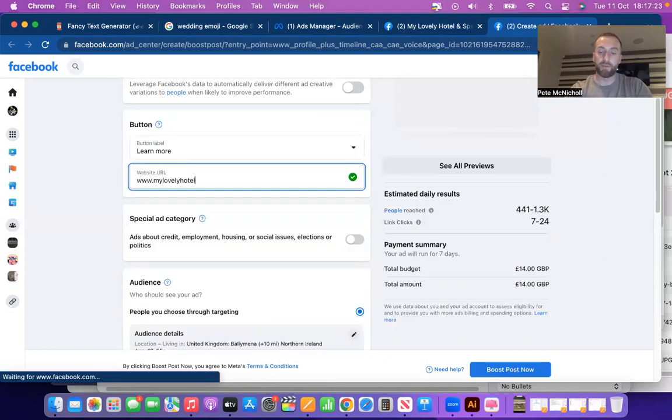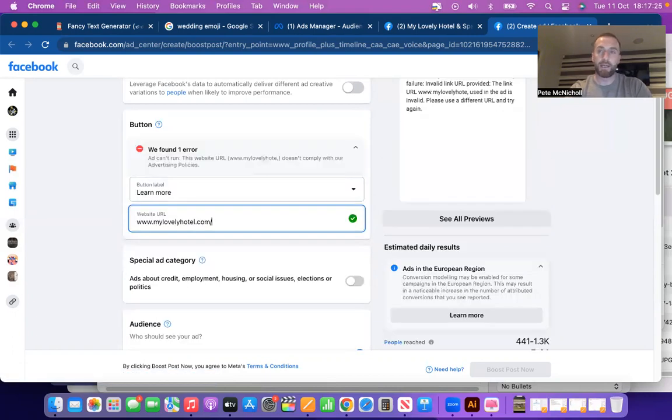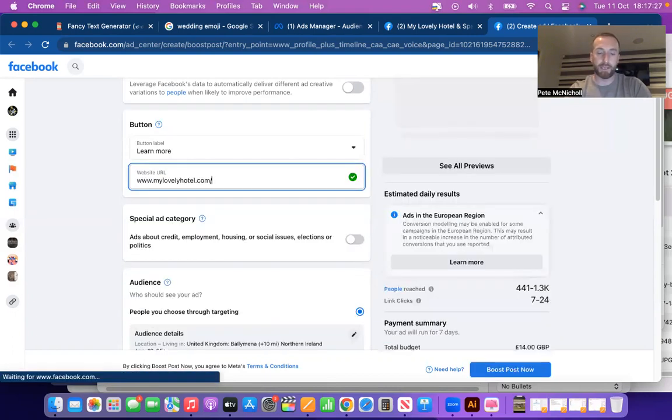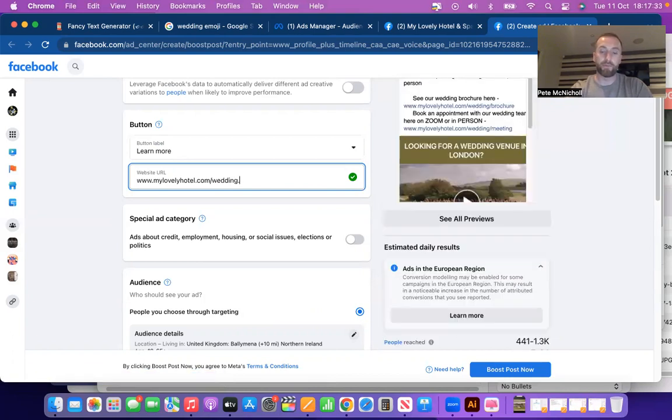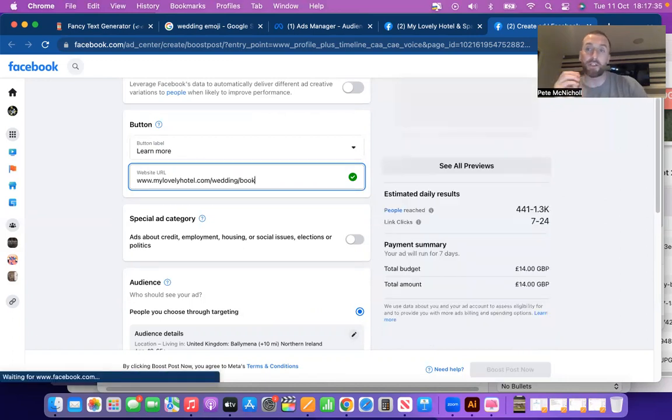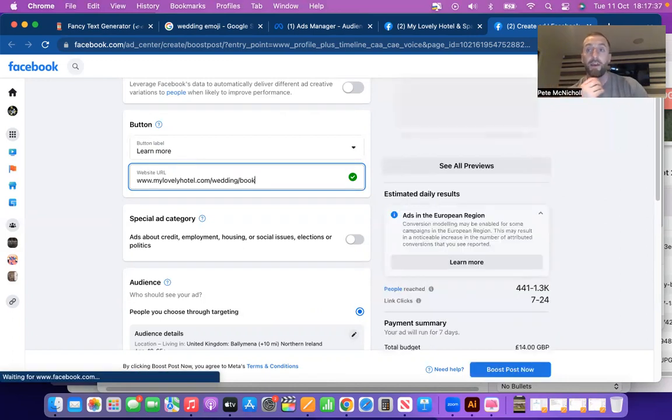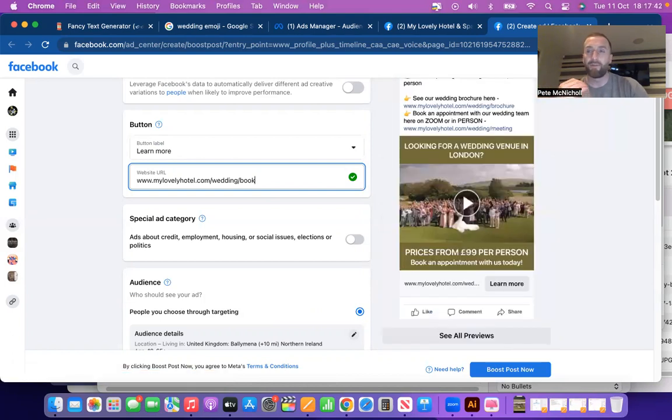Hotel, just making up this website's name, .com/weddings, so /book. A lot of people have an online diary where they can get people to click in to book in for an appointment. Folks, it's good. Do that there if you want. That'll work great. You'll get loads of traffic.